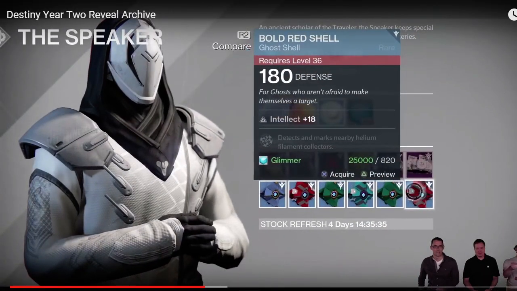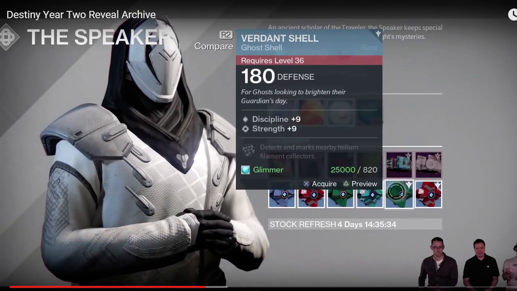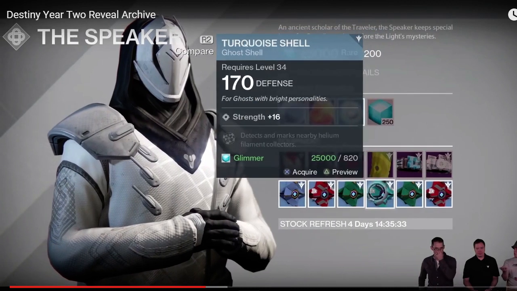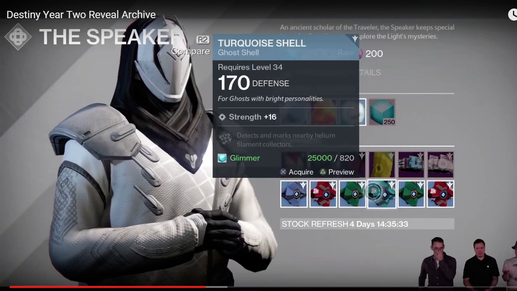Text and marks nearby helium filament collector. Missing from the speaker here. The text and marks nearby helium filament for ghosts. Is the emblems. This is the one I like. This is my favorite one. For ghosts with bright personalities, Dick Tex and Mars. Helium filaments. So yeah, what's up?